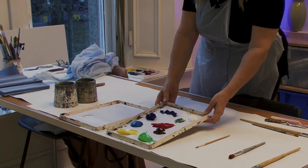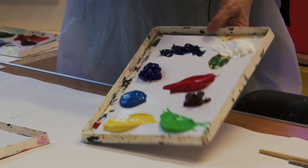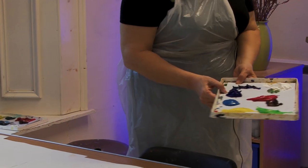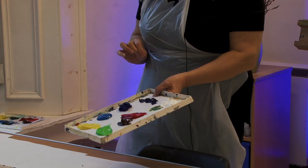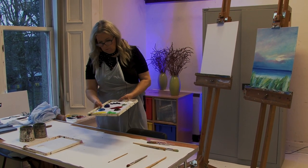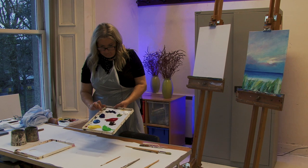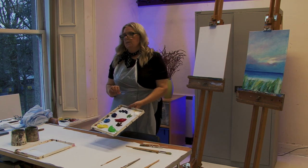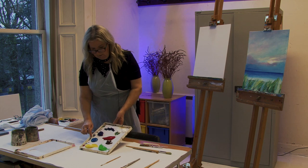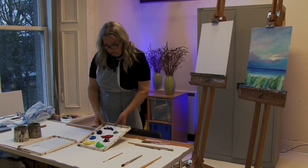So first of all, this is my palette and we're going to be using white — titanium white — and this is acrylics. I've got two blues: Prussian blue and phthalo blue, and they both have a greeny-blue tinge through them, so we need these nice aqua tones. I've also got cerulean blue for the sky, which is also reflected in the water. If you haven't got phthalo blue or Prussian blue, use whatever's nearest to a greeny, petroly blue in your set. You can add some cerulean blue along with an ultramarine to make it more greeny, or even add a bit of viridian green.